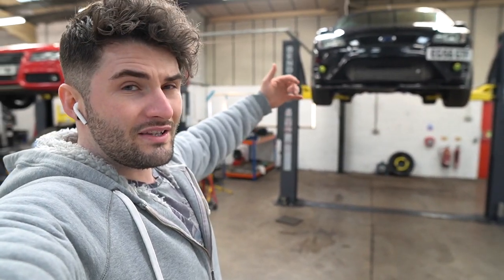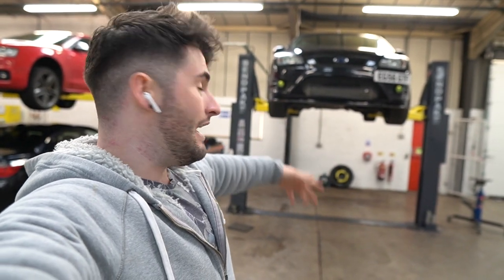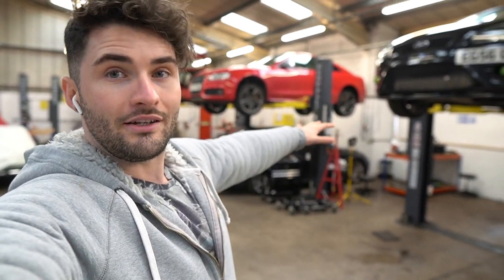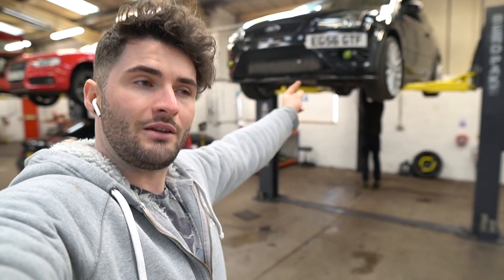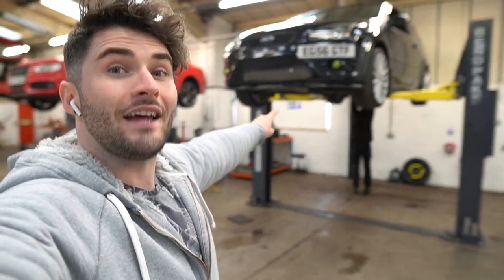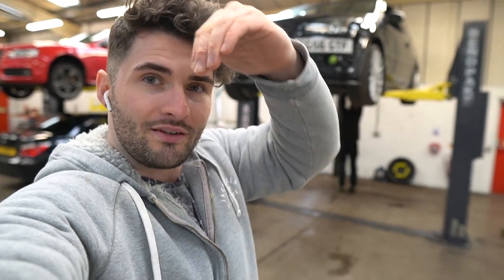We do need to do a full video where we do polyurethane bushes on the car and just make it race ready. A lot of you guys have messaged me saying you want to see the car on track. I want to see the car on track, but I've got actual OCD which genuinely affects my life, and applying that to being interested in cars means as soon as I hear even the smallest noise I stress out until I can find out what's going on and get it fixed. For now I'm going to push that to the side, lower the car, and get those hoses fitted.